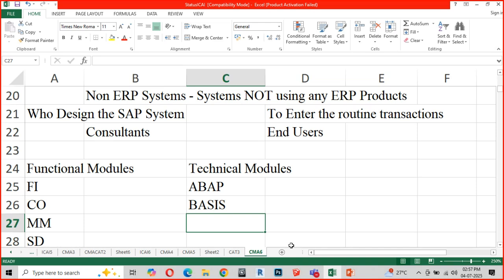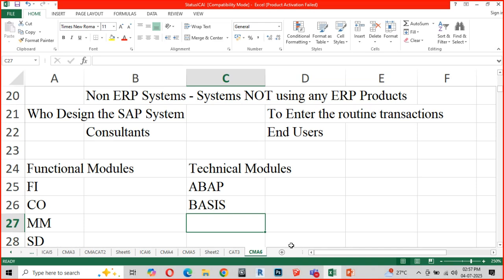Now let me say, in my organization, I belong to the receivables department. Should I necessarily have access to the accounts payable information? Or even the assets information? Or even the consolidation information?